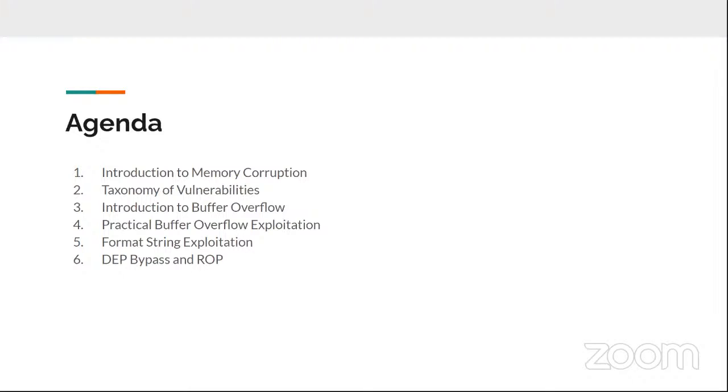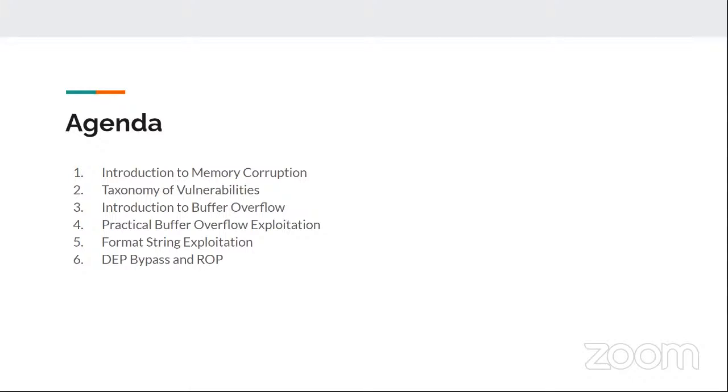Followed by that will be the taxonomy of vulnerabilities. In the second topic, we are going to discuss different vulnerability classes, how they are different from one another, and what the key features of a particular vulnerability class are. Then, once we have a general idea about different types of vulnerabilities, we are going to start with buffer overflow. Here we are going to cover a little bit of theory, followed by a little bit of practical about what goes on behind the scenes when a buffer corrupts, or what we actually mean by memory corruption or buffer overflow in this context.